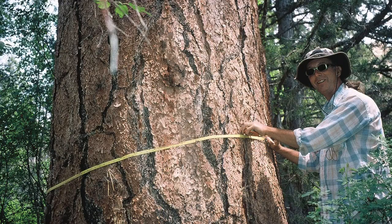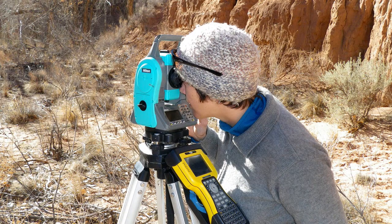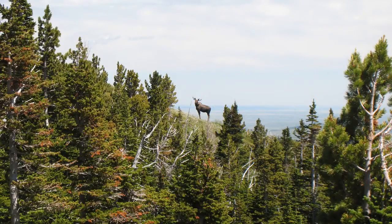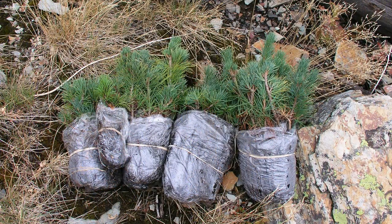Doing something about it is a little bit difficult because unfortunately we do tend to be more observers of the change that's happening. But by being observers, we can inform those that may be able to do something about it. One of the neat things we figured out is that where trees grow matters — some trees grow in finer textured soils, and in some cases those trees and those soils don't die when the beetles are still present. So we can use that information to think about where we might want to plant trees in the future, where they might survive. That's our reason for hope.